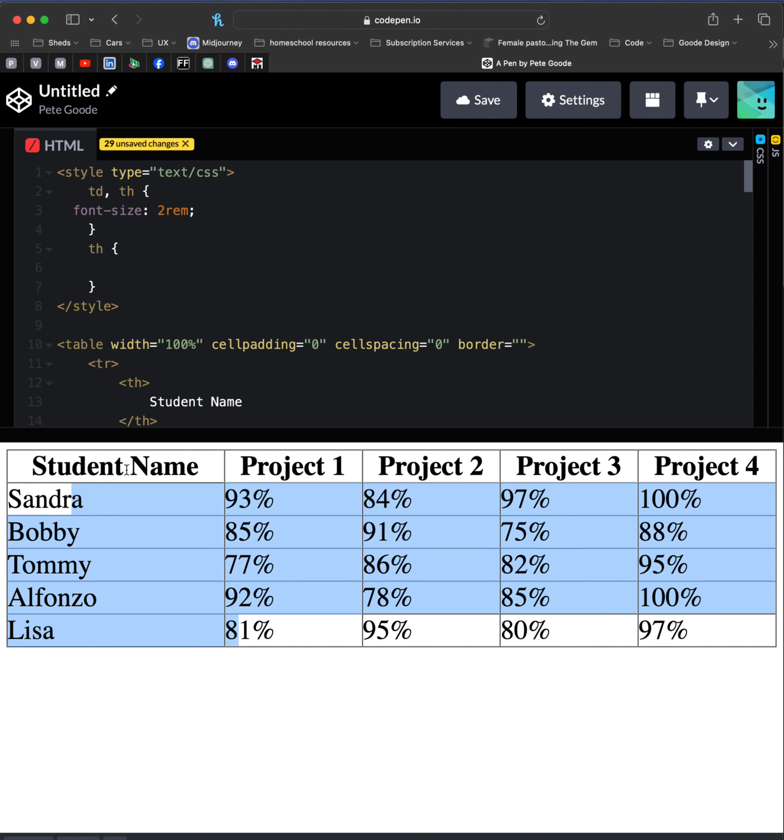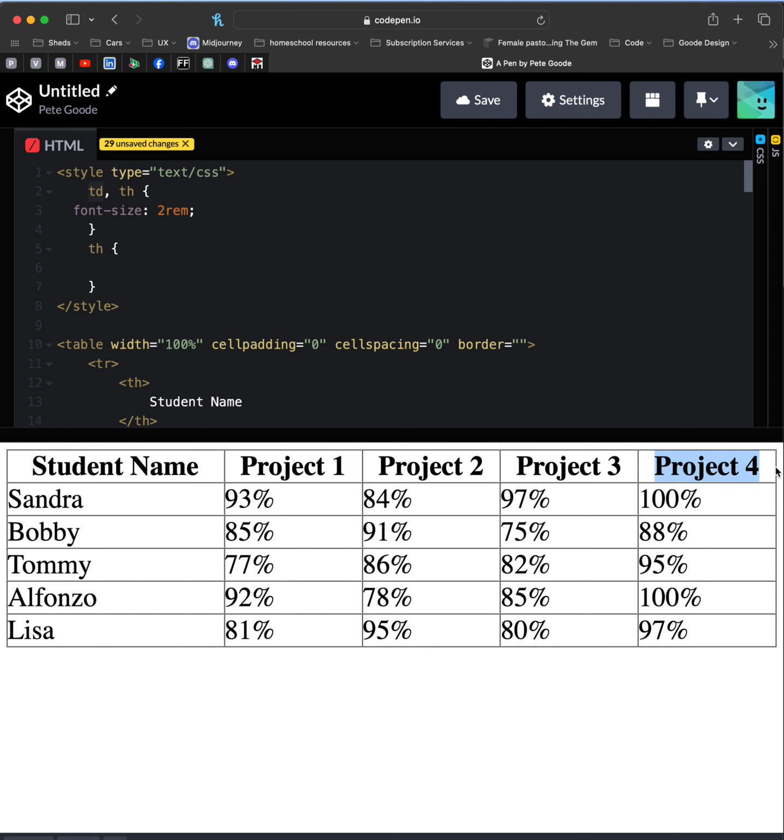So what I want you to notice is we actually have two different things happening here. We have a table division. Remember, these are table rows. This is a table division, this entire little square right here. But you notice we have a different one here. We have a TH. That is a table header. That's these here. So that is a separate type of table division, and we have the ability to affect both of them together. So in this case, by putting 2M for my font size here, it affects not only the table header, but also the table rows.